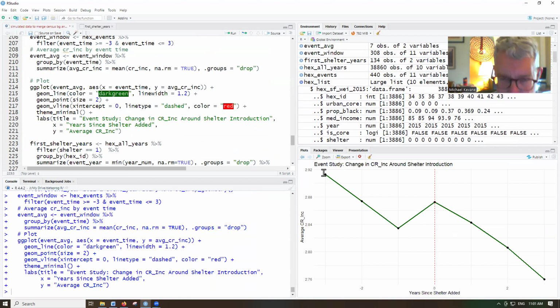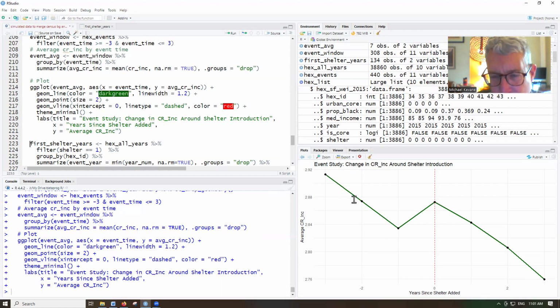Then we'll plot what happens to crime incidents over time. So we see that before the event of getting a shelter in the hexagon. This is only the hexagons that get events, between, I think, 2017 and 2021, so then we'll be asking what happens 3 years before and 3 years after the event. The event is 0, but for different hexagons, it could be different time periods. For some it's 2024, for some 2021, for some 2018.